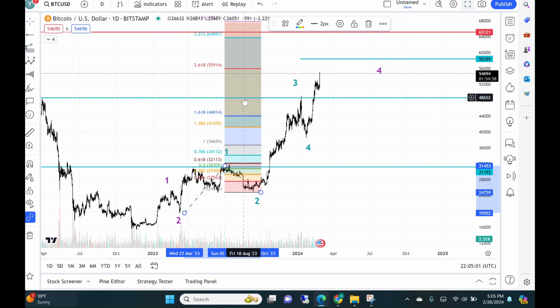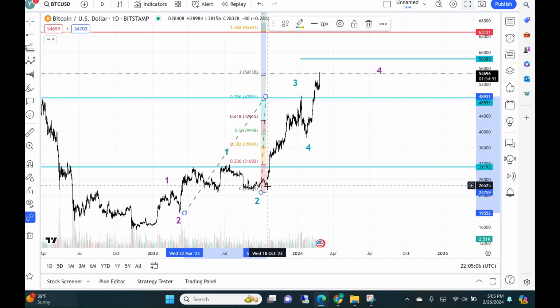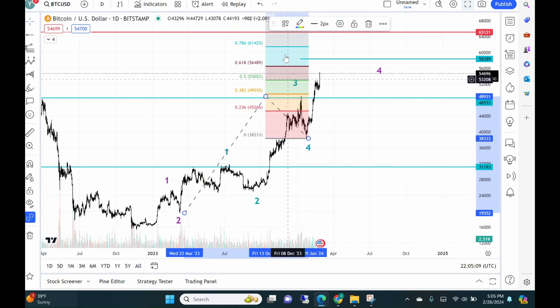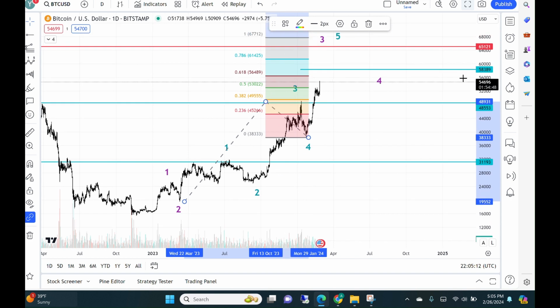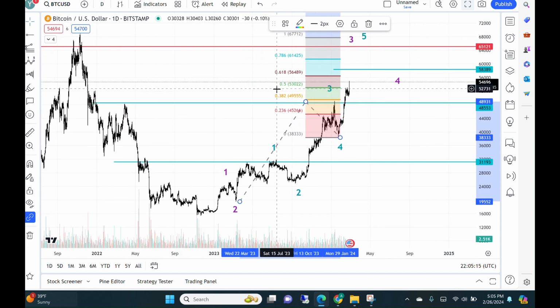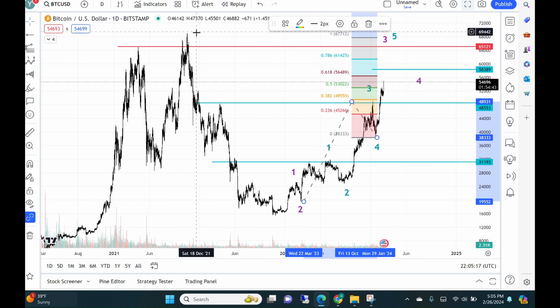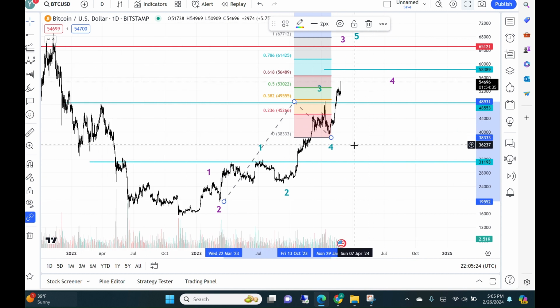So the wave 3 was 2 times. That is almost an extension happening over here. Based on the equality of that, where would I see the stop happening? At 1, which is 67,000. Our previous high was 67. So yes, before that I'll be keeping an eye on 67. Now if that is the case, what else am I looking at?